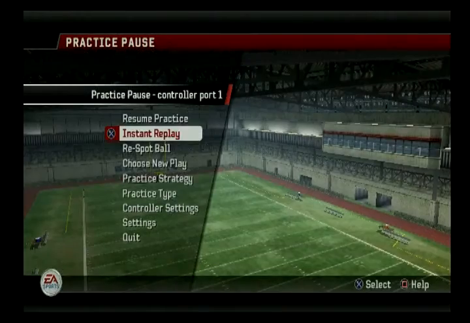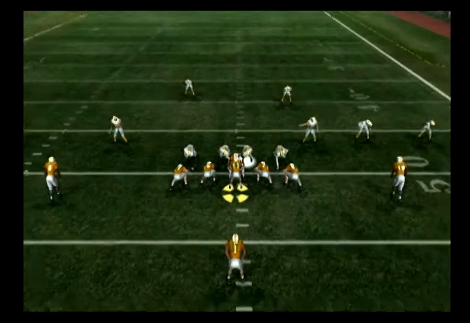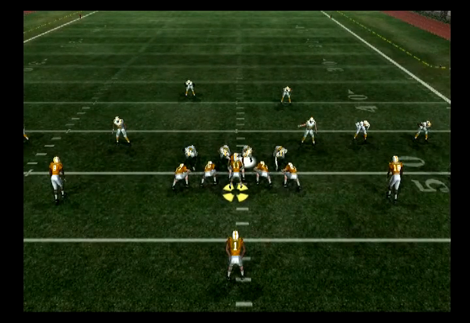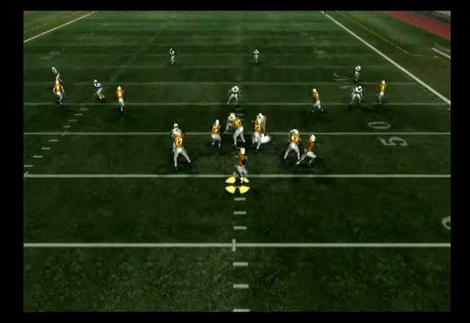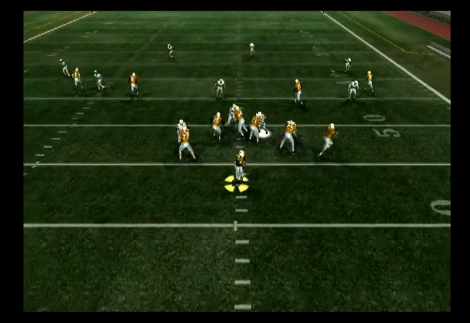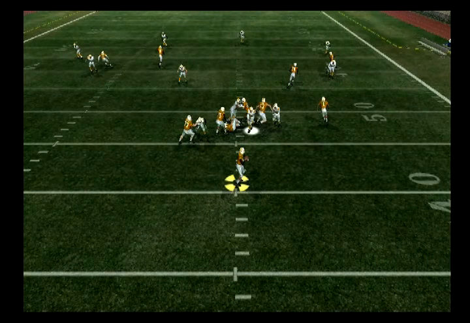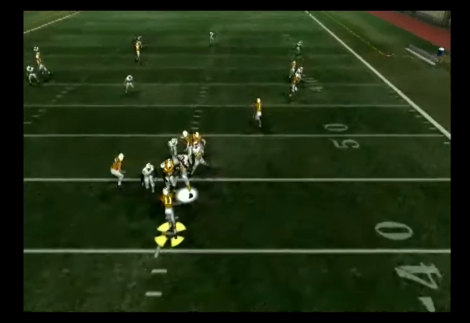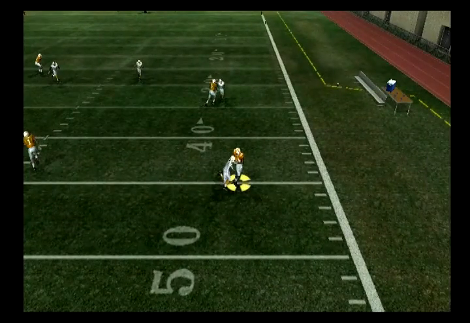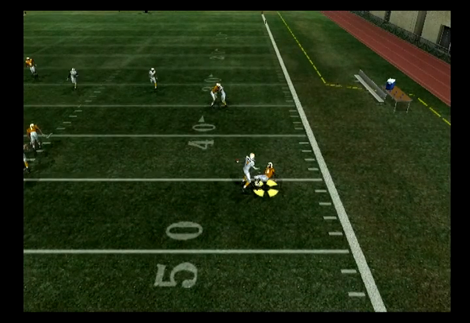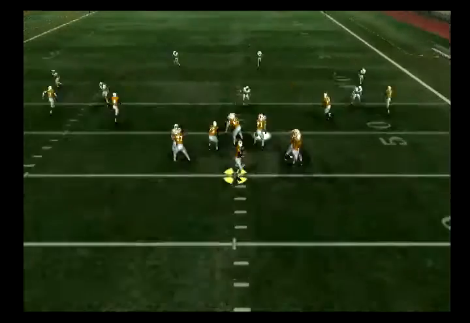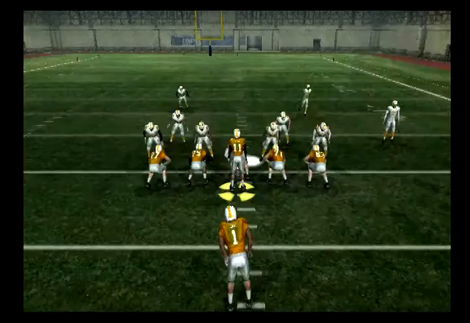Okay, let's go to instant replay. Remember, our first read was to see if the linebackers gave us a gaping hole in the middle. So you could tell they didn't. That linebacker is in the middle waiting on them. So all we do is just go to our zig route. And again, it's cover 2 zone, cover 3 zone, 4 quarters. It doesn't matter. The zig route will get open. It was a good throw, but even better defense by the corner. Knocked the ball out of his hand. So we made the right read. Just needs to make the catch.